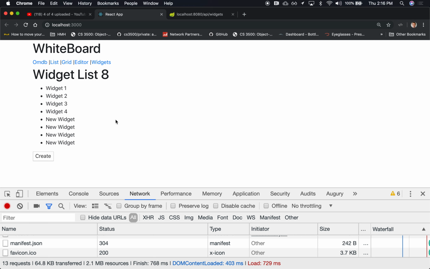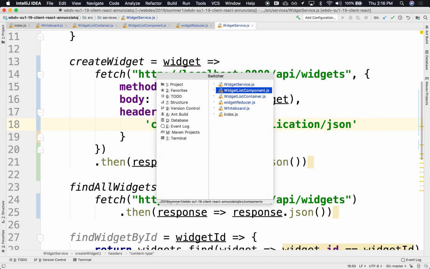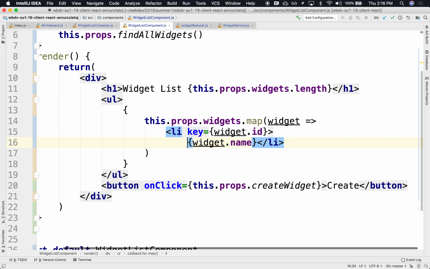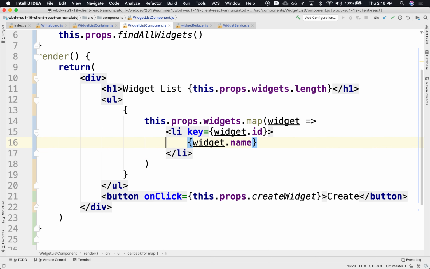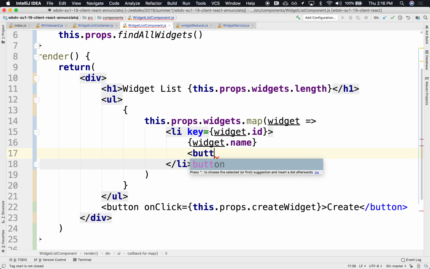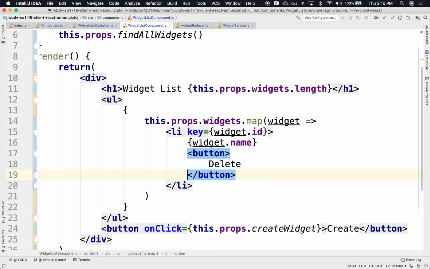Okay. So let's extend this a little bit and say perhaps we want to delete a widget that's already there. So let's play around with that. When we render them in the component, we might have a delete button at the end that we can click and then remove them. So say we have a button here that says delete this widget, and what we would like to be able to do is notify, right?